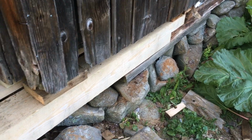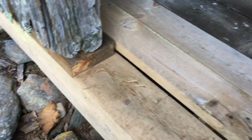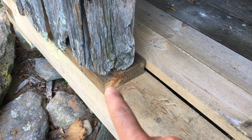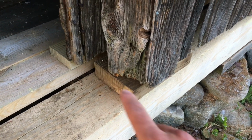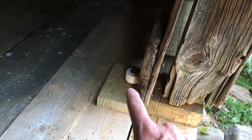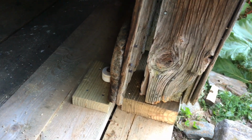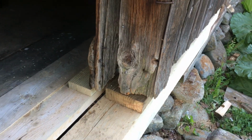So for the finished product, we have the 8x8 sill installed. We have 2 new flooring planks here. All the joists underneath are hung in joist hangers. And then where these doorposts were rotten, we have these pressure treated blocks that are temporarily forming the base for those. And then I put the door roller back in another temporary style block. The doorpost may be replaced with the siding.